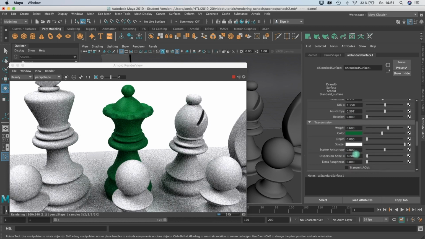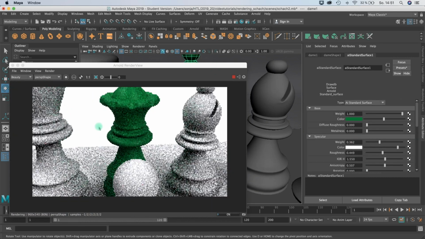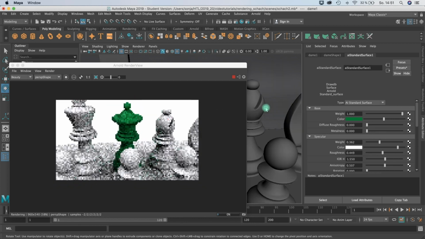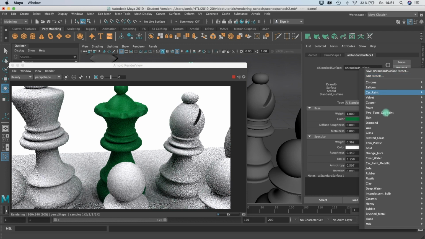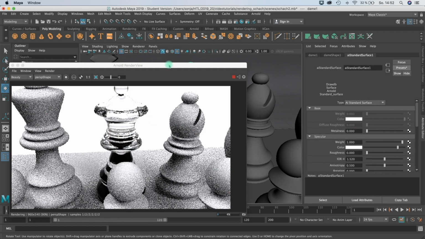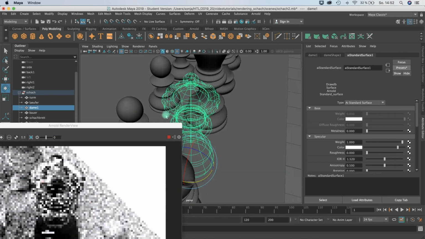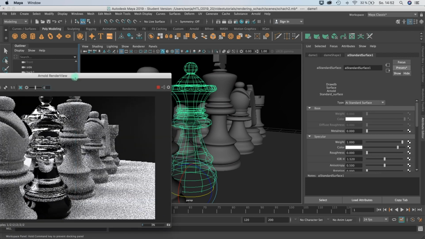And the transmission and subsurface, I think I switch to the glass, so that we can see it better. So glass, replace. And I just turn around my scene a little bit, so maybe you see it a little bit better.